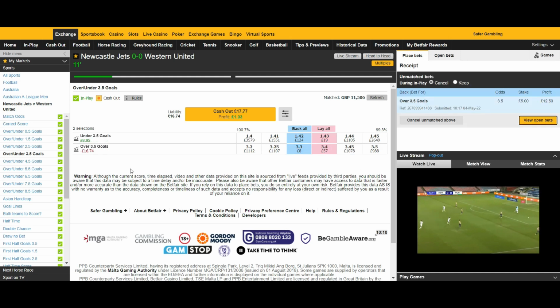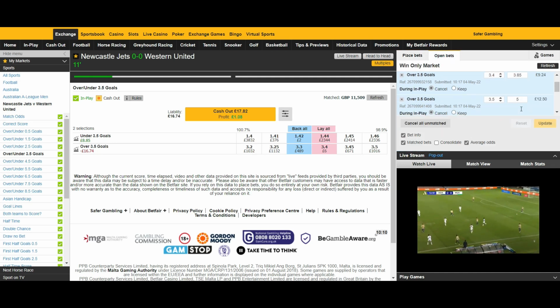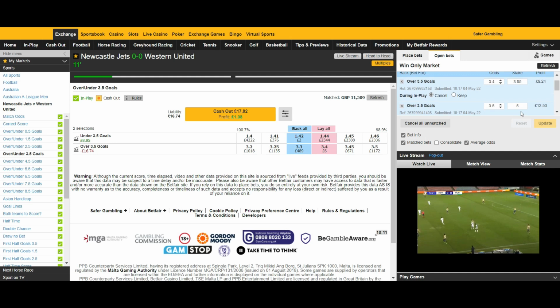With the last back bet waiting to be matched, you can see I have already been matched on the first 2 and partially on the 3rd back bet, which has reduced my liability already, and this is just after a couple of minutes. I'll just wait to get them all matched and then I can trade out.